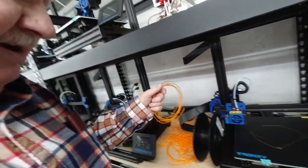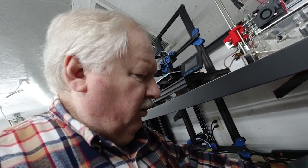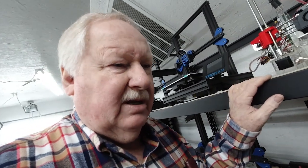To give you a little background on this filament and why this happened, this particular source spool of this filament was one of the 22 spools that I opened back when I first ran a test on 22 of the Anet printers down here at the print farm. And if you go back and look at the videos, you'll see that that was 6 or 7 months ago. So the original spool was opened about 7 months ago. Since then, we have used some of it off of that, and it's been in a vacuum sealed bag with silica gel and so forth, but it's been in and out because I would bring those spools out and print some stuff on them and then put them back.